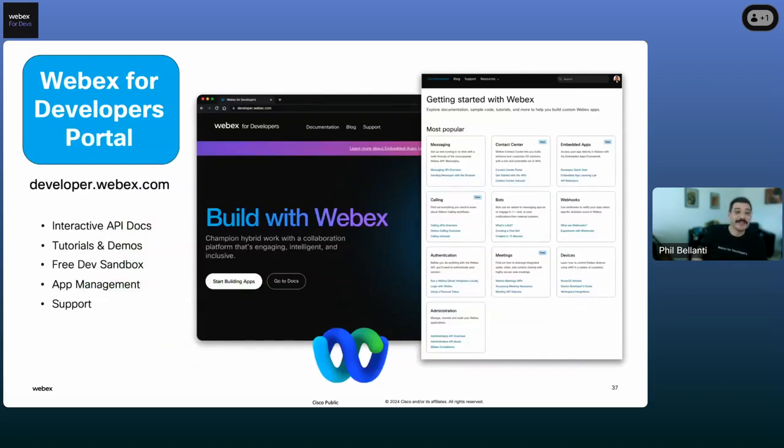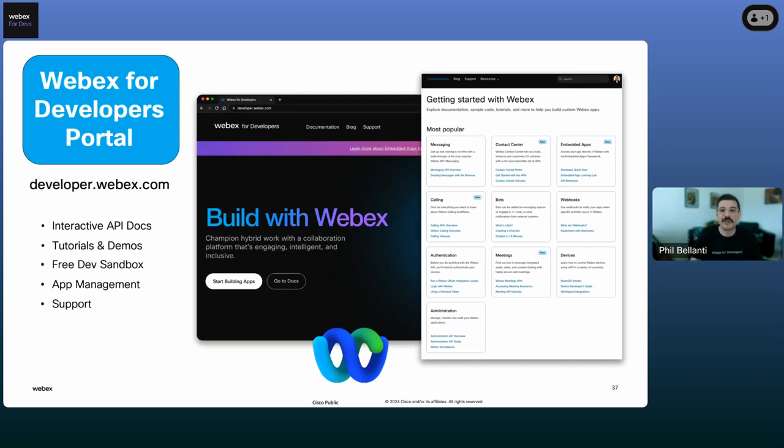And here we go. The first place any developer should start, whether it's a calling application or a meeting application or a messaging application, is the Webex for Developers portal. We have a very nice landing page there where you can find an optimized sign-up flow, a completely revamped card-based layout for our documentation landing page. You'll see a card right inside there for Webex Calling. So you can start getting that, and it'll bring up all the guides to get going.